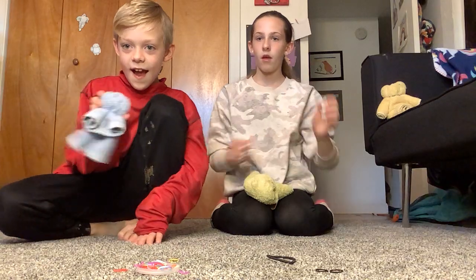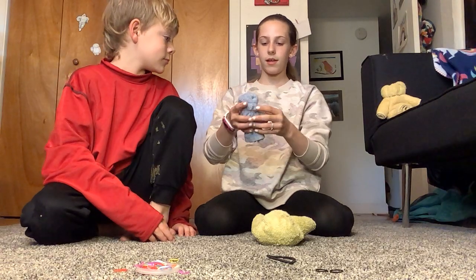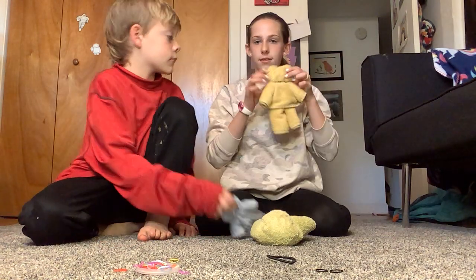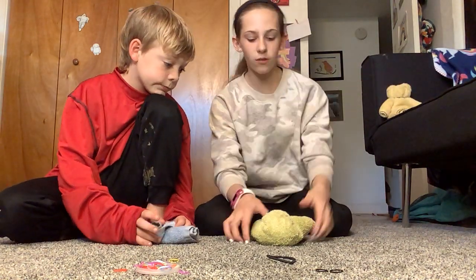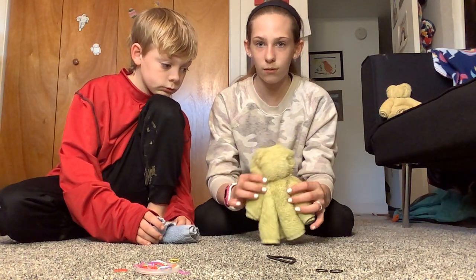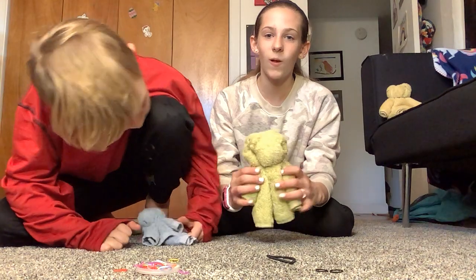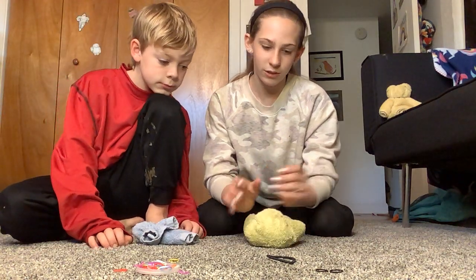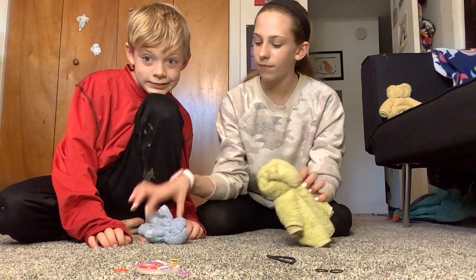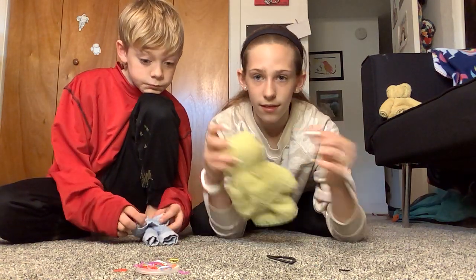We have a teddy bear! We're not done yet though. His arms are a little wonky — his has more of the t-shirt kind of style. I accidentally did his the t-shirt style, but I showed you guys the easier way where he just has super long legs. This way is a lot easier, that's why I'm teaching you guys this way, in case you're wondering why it looks a little different. So it's like a little t-shirt.